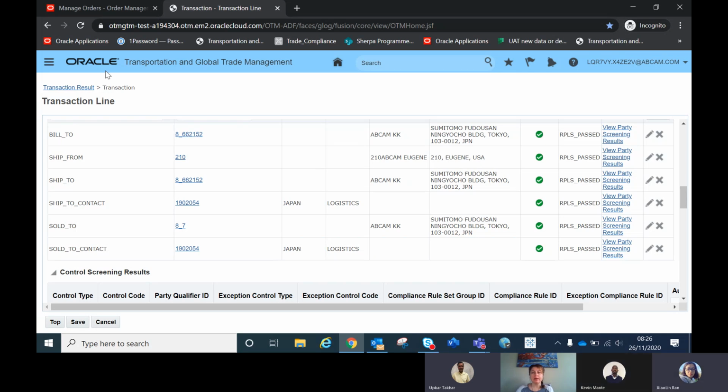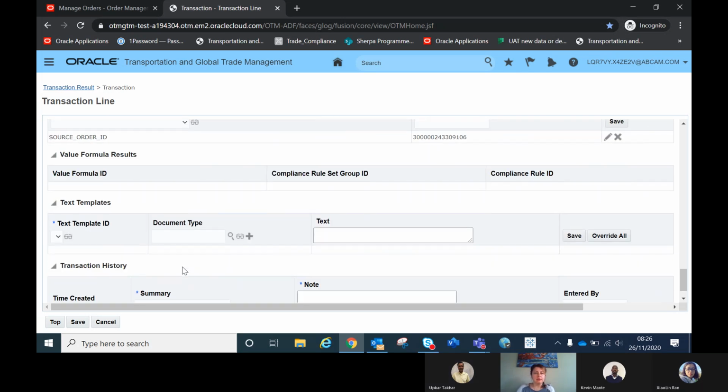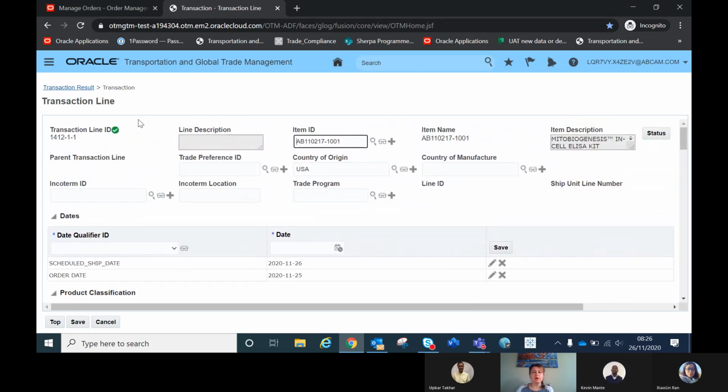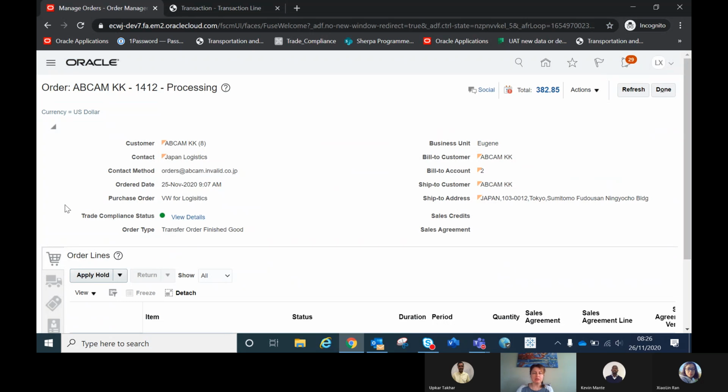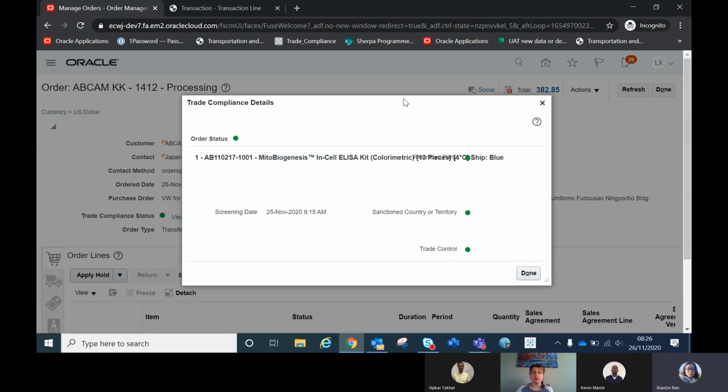Okay, so this one is all green and all checked, and there is nothing else important from here. So this is our transaction, and once it's screened, it has all this status. It passes the status back to order management. The indicator is green, and then order management receives this. Initially, when you create an order, you don't have this part here. It is not populated, but once the checks are complete, all these indicators come through, and then the management team can view details. If they click here, they see the screening result.